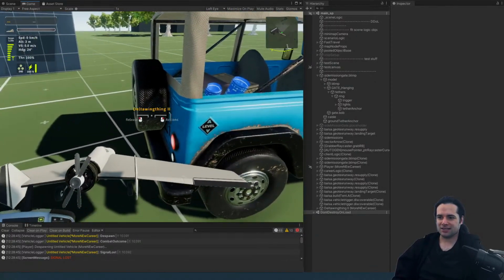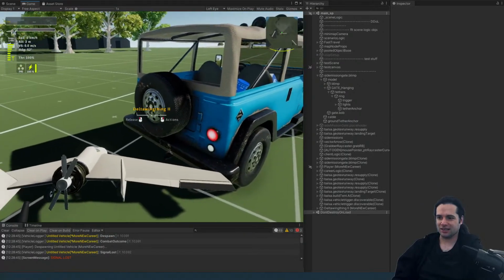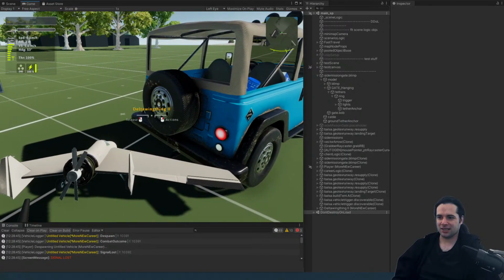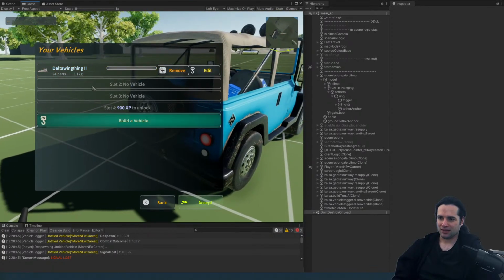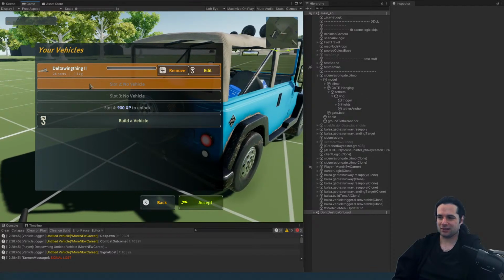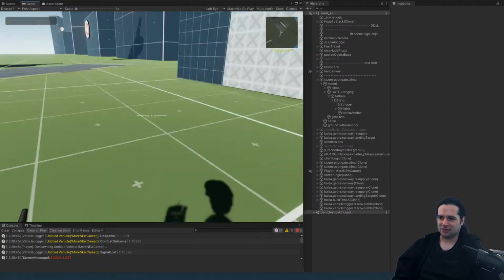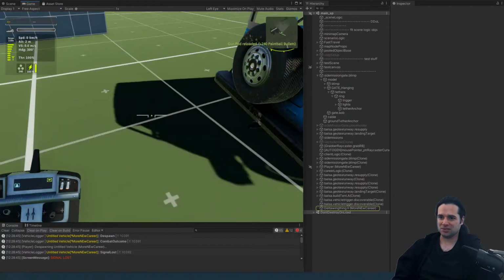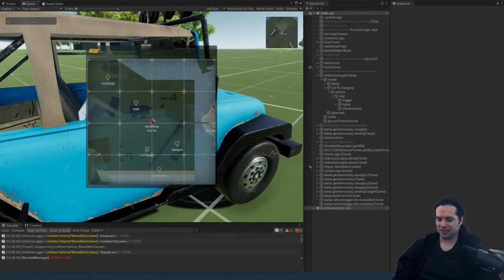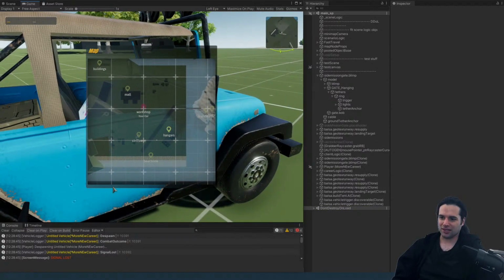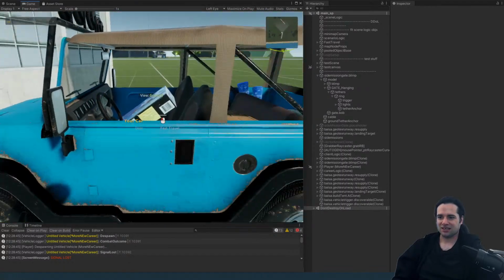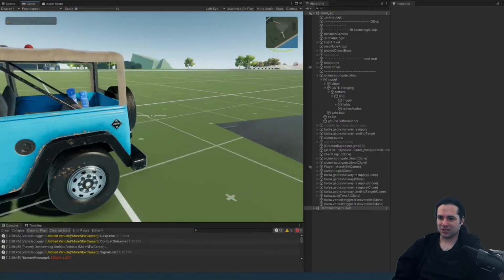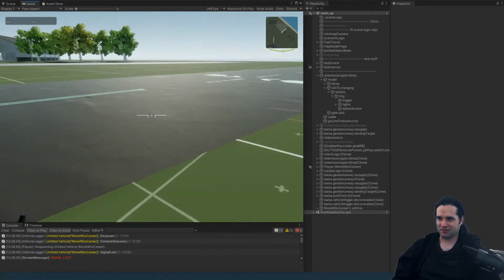So VR is in fact very much a thing. There we go. Put away. It's interfering because I have the plane in hand. So if I put it away, it goes away. But if I click, I can interact with the trunk of the car and select vehicles to use. I can also put it back and go to the door, and going to the door I can fast travel, and fast travel lets you get quickly from one part of the map to another, like so. And then at this new location I can pick up the plane and fly it from here.